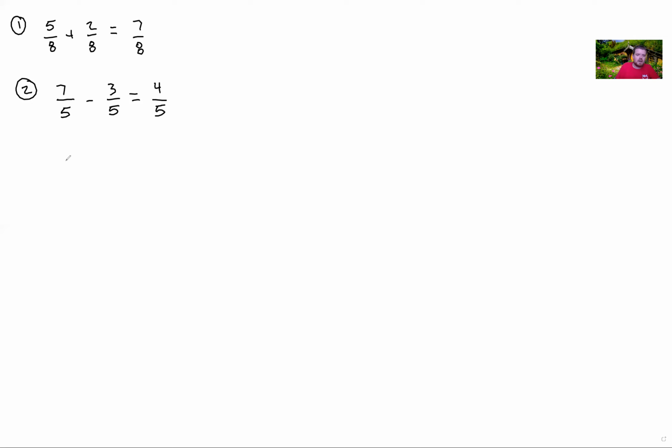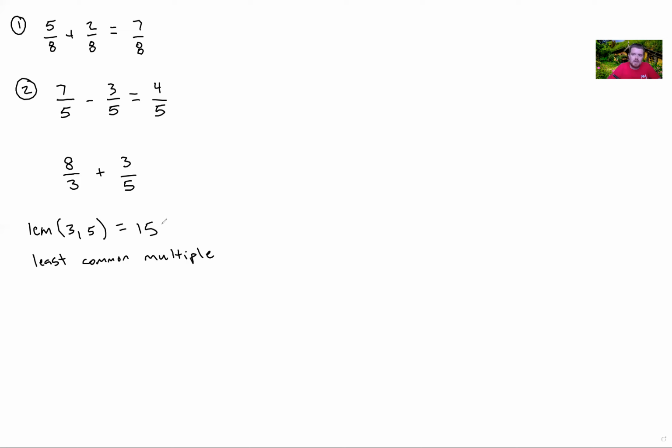So start out, let's say I have 8/3 plus 3/5. If I want you to do this, there are a couple ways you can do it. I think the most common way is that because you have different denominators, you're looking for the LCM, or least common multiple. If you're using a fancy calculator, it can do that for you, but the least common multiple is the first number that these two have in common. So if you were counting by threes, 3, 6, 9, 12, etc., and then by fives, 5, 10, 15, you're looking for the first number that they have in common, which in this case would be 15.